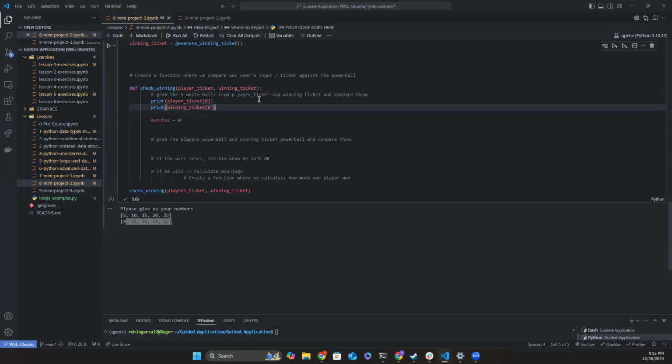Because I want to see what number is at what index and then compare it from there. Because in order for them to be a win, they have to be the same number in the same index. Is it the same number in the same index, or just the same number in the list? Let's think about this as if we are actually looking at the Powerball. Does it actually have to be in the same order? I do not know. I think so. I'm actually not 100% sure, but I'm pretty sure you have to have them in the same order. Okay, so if I had 10 here, but 10 was in the fifth spot here, then that wouldn't be a win. It does not need to be in the same place.